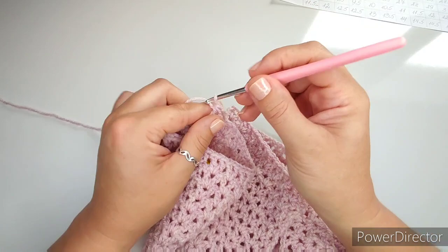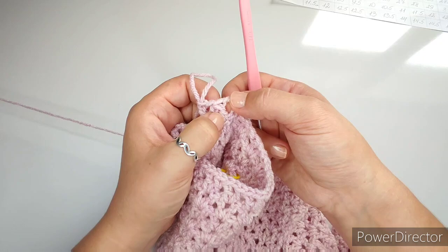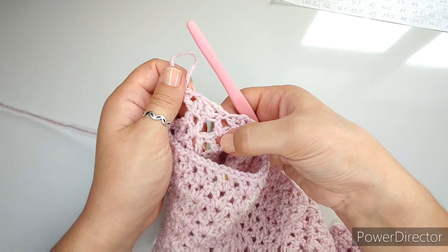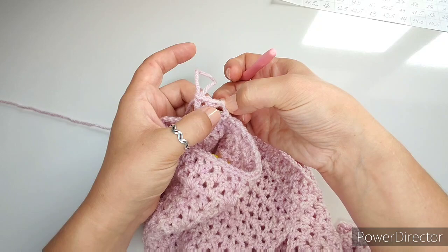After that, you're going to chain one and make a double crochet into the chain one space. So if you look carefully, you have chain two there, this double crochet disappears and you just have a V-stitch. So this V-stitch does not exist anymore. It's just gone. So the next time you just connect right here with a slip stitch and you end up with one less V-stitch.